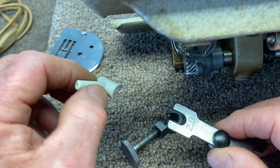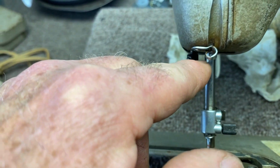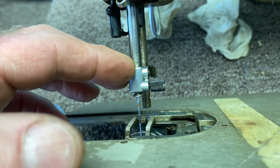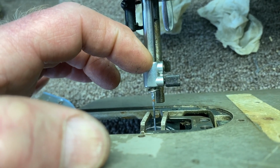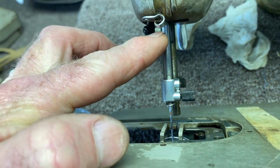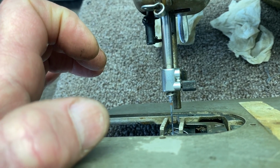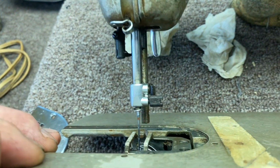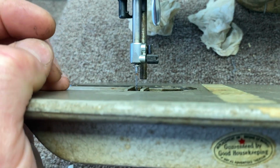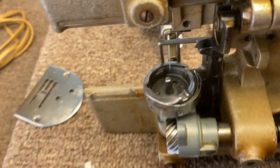If you don't have these, you can mark 2 millimeters on the needle bar, so when the needle gets to its lowest point, dead bottom, you want to go up 2 millimeters, so you can make a little line that's 2 millimeters with a Sharpie or something, and then just bring it up 2 millimeters, and that is where the timing mark's going to be. I'm going to use the feeler gauges, and I'm going to show you one way to do it that makes it pretty simple.